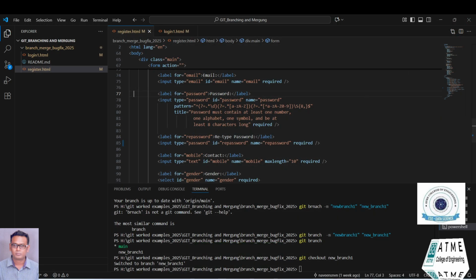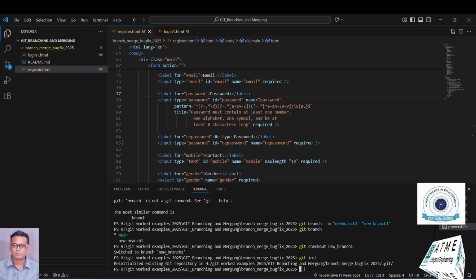So I'll go here. As usual, I'll follow the same process I discussed already in order to check in the local repo to remote. So git init is the first step for initializing the repo. Initialized. So the second step is that you need to bring the files into the staging area.